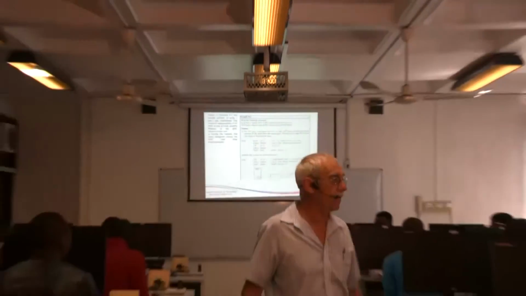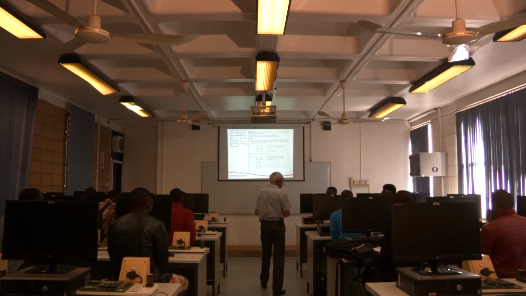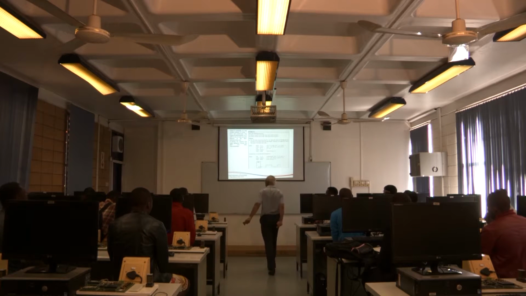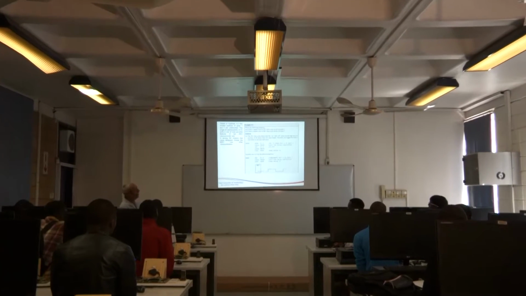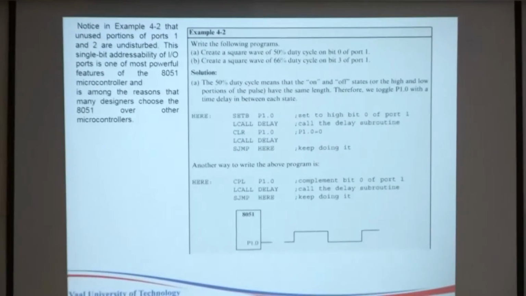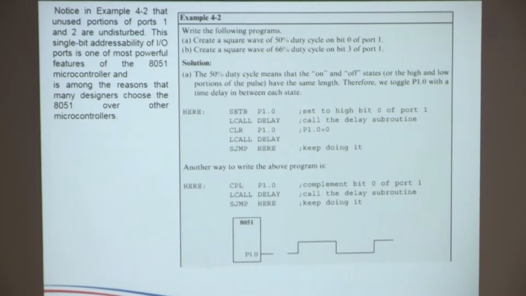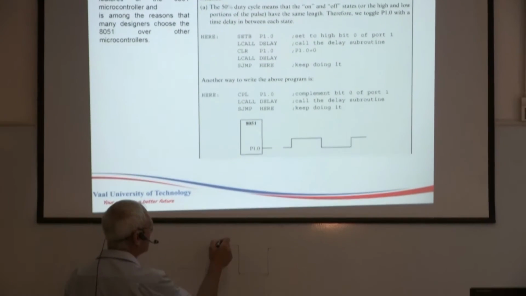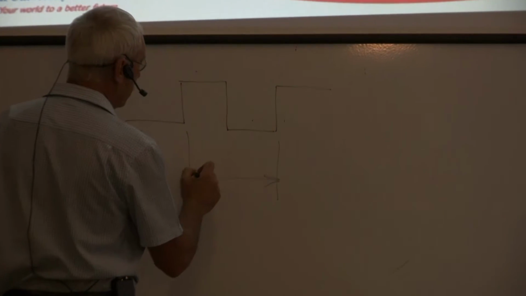From digital 1. Right? The duty cycle is the on time in relation to the period of the pulse, isn't it? I mean, it can be on 100%, it can be off 100%, or it can be 50% in this example. So 50% means that it's going to be on for half the time and off for half the time. That is 50% duty cycle. So they want us to create a pulse that looks like this. And you can see this time and that time will be equal to one another. And this is my time t.